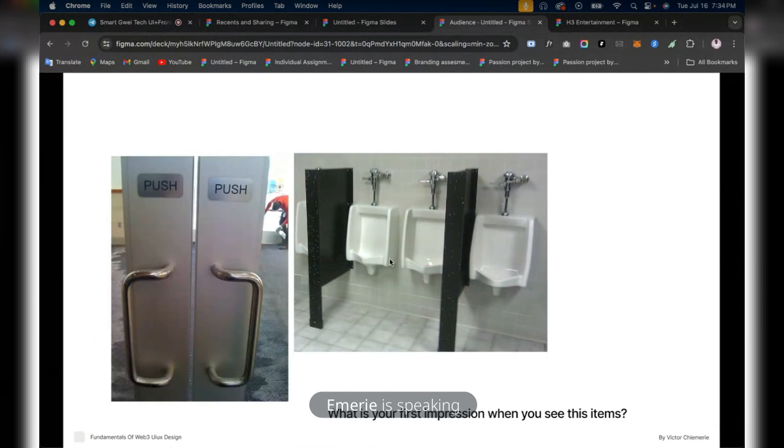Now, this urinal and this door. Can someone tell me your first impression when you see this? Let me go first. The first time I saw this type of urinal, I was like, what's this? Someone might say maybe he's coming from a village, or maybe he's not exposed to modern facilities. You're right, actually. But my question is, this gives an impression to the user.